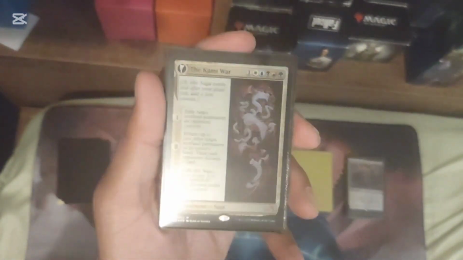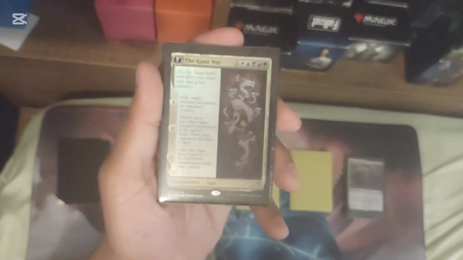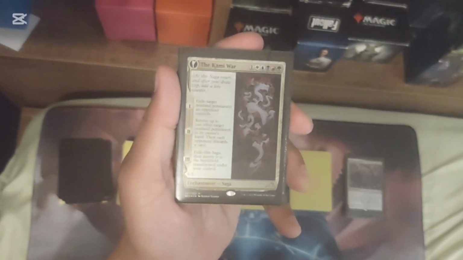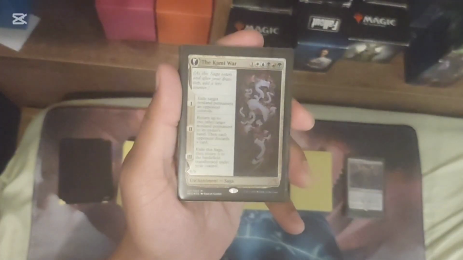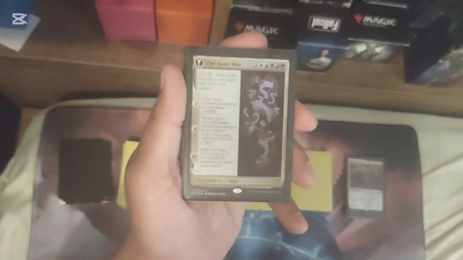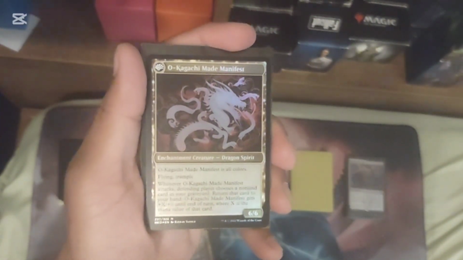So next I have the Kami War. This is one of those spells that requires the blue and the green, so hence why we needed a 5-color deck. Exile target non-land permanent an opponent controls, then return up to one other target non-land permanent to its owner's hand. Each opponent discards a card for number 2, and then this thing comes back as a 6/6.